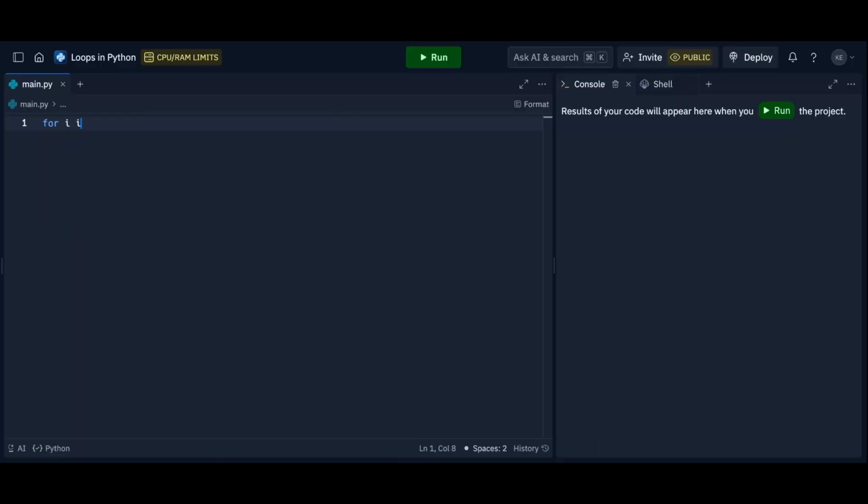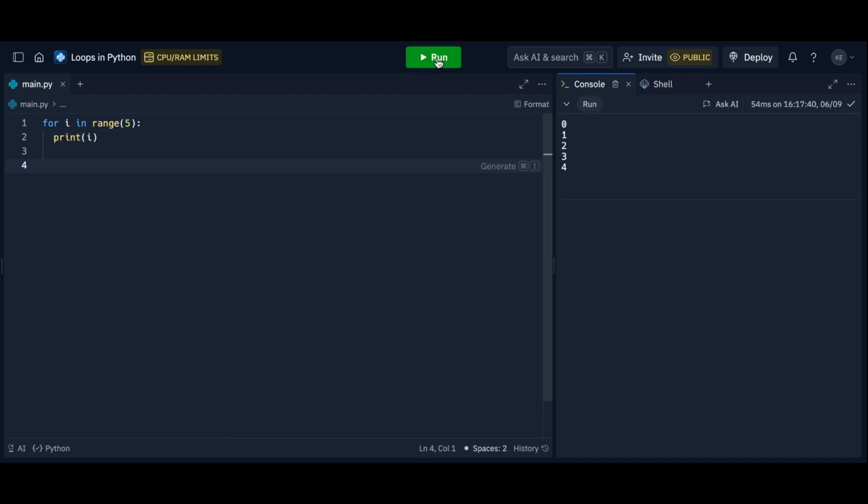Let's start off with one argument. For example, for i in range(5). i stands for iteration. i is just a variable name, so you can technically name it whatever you want: y, x, z. But for better clarification, we'll just name it i. So when you print the variable i, the values 0 through 4 will be outputted to the terminal. This happens because loops start at 0. Even in a list, the first element is at index 0. So when generating a sequence of numbers by iteration, it starts from 0 and goes up to, but does not include, the specified stop value.